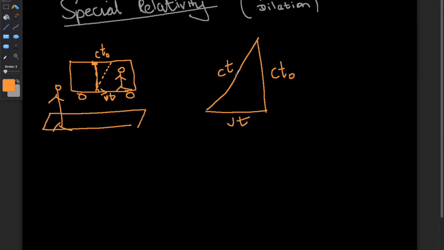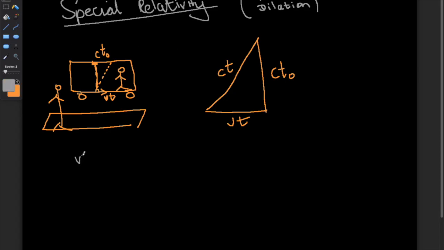That means time and distance can be relative. For the person inside the train, all they can see is a light going up, and for them it's the distance of speed times t naught. On the other hand, only the person outside the carriage can observe the train moving. If you're inside the carriage, you won't be able to observe the train moving, and also only the person outside the carriage can observe the light going in a diagonal path. So now we understand that, we just really need to do some Pythagoras.